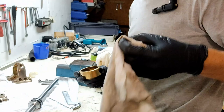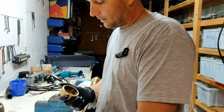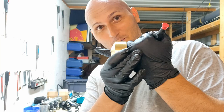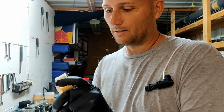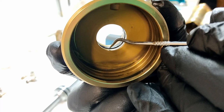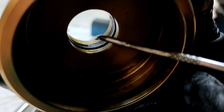And the next one to pull out is the lip seal. Now these are single lip seals in one direction only, so they're nice and simple. What it means is that we have oil pressure from this side wanting to go from the inside to the outside. That's where the oil wants to go. So the lip of the oil seal needs to make sure that it faces in towards the direction of the oil pressure. I don't know whether you can see it in the light here, but you can just see the lip here. This is the lip, and you can see the oil goes in under here. When it's under here, it creates pressure against the lip, and the lip then pushes against the ram shaft and creates a seal. So I'm going to get this out, put a new one in.